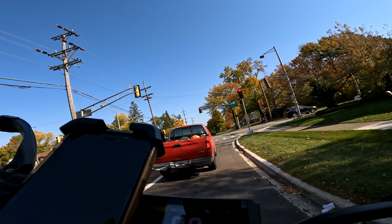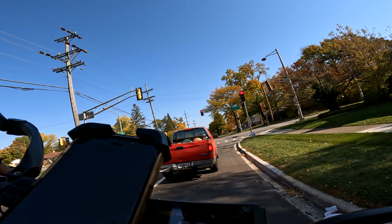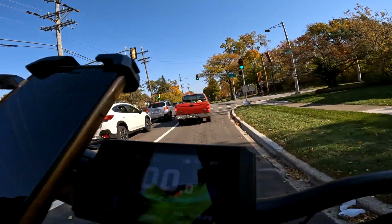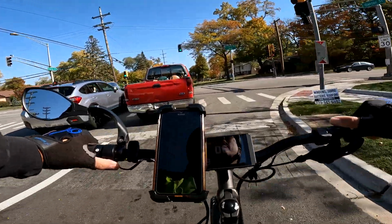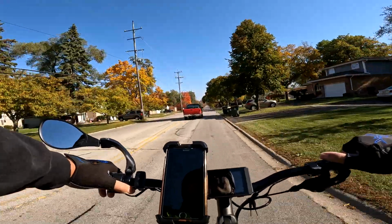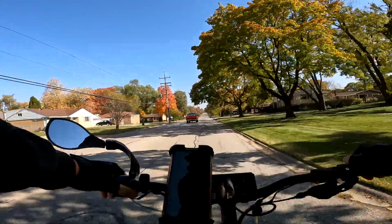This has 4 pistons in there instead of 2, which is what's usually on most hydraulic brakes that are sold with these bikes. Yeah, everything on this Area 13 Blackbird is just a step up higher than your typical. I always looked at their bikes as having upgraded parts and everything. It's usually what we get on their stuff. You know, like the derailleur's a little bit better, and the brakes are a little bit better. The adjustable handlebar stem is already there. Better front suspension. You know, everything's a little bit better.